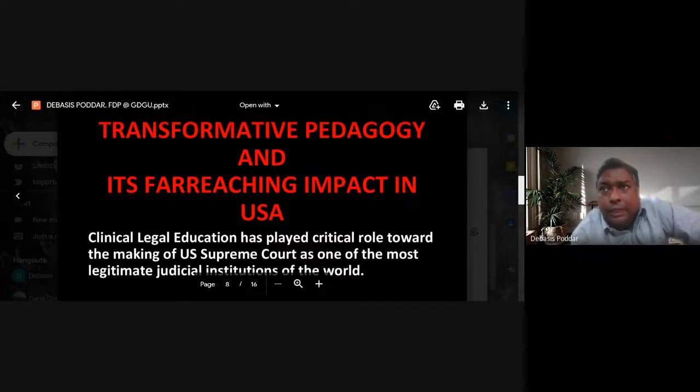Moot court is at the center stage of the Langdell experiment, because Langdell wanted to create an army of efficient lawyers. That is very important. That is why in professional legal education, Langdell is very important. At a later point of time I will also be discussing this, though since I started a little late, I am cutting short a little bit.